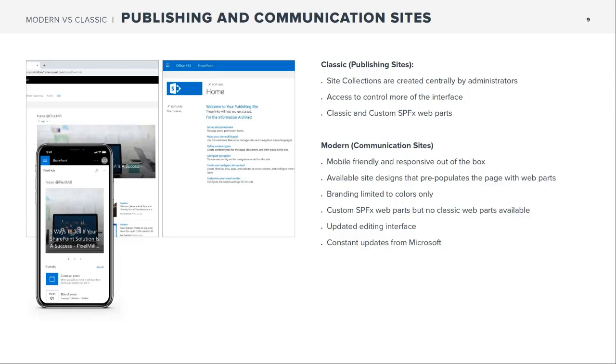So my opinion, if you're looking to create a new portal, and that's what you wanted to maybe use a publishing site for, if you want to do it 100% modern, I think you're going to start with a communication site. One of the templates is called a blank communication site. And it gives you that ability to just start adding in your content where you've got sections and rows and columns, and you can start to put lots of components, a lot of out-of-the-box components or custom components. You can use something we'll talk about soon, SharePoint Framework extensions, to control more aspects. But as Kunal's talking about on some of the branding, we're going to be a little more limited on the kind of things that you might be able to do.